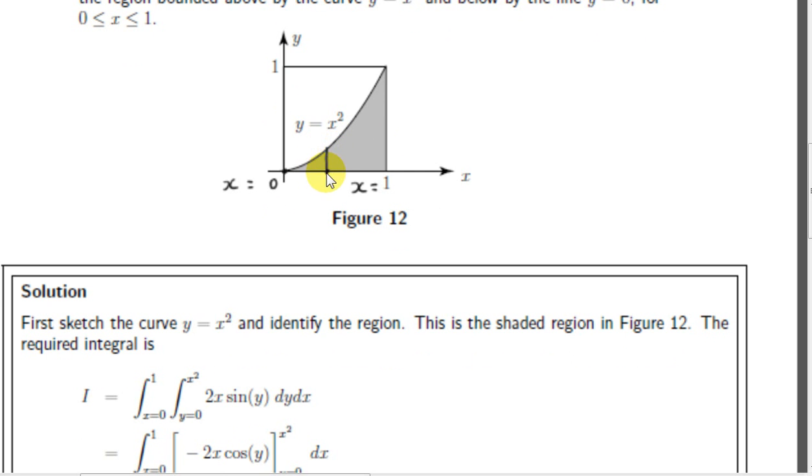Now we can consider a cross-section of that volume, a cross-section taken in the y direction. I'll show it in a different color here. So the y value of this point is 0, the point on the x-axis. What about the y value of this point? Well, it's given by the equation of the curve, which is y equals x squared. So this point here is x, some value lying between 0 and 1. So if this point is x, this point here has y value x squared.